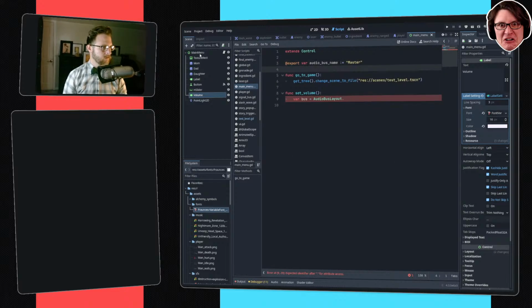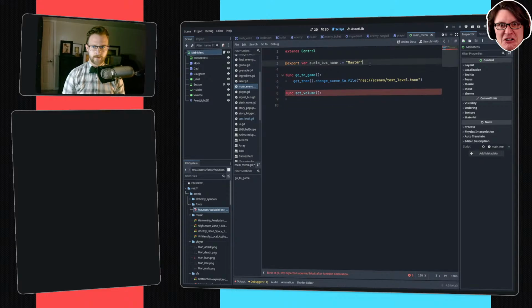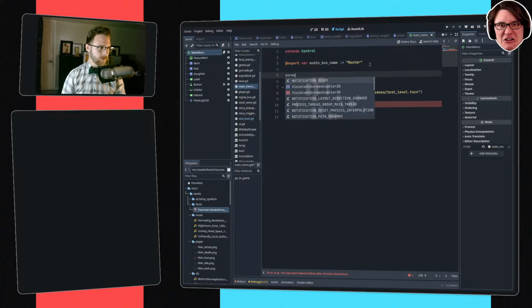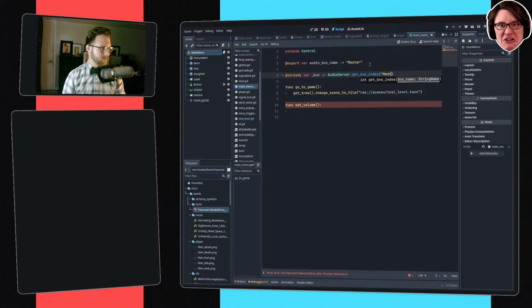Okay. So now if we go to here, do on ready, var bus_idx equals AudioServer.get_bus_index(audio_bus_name).